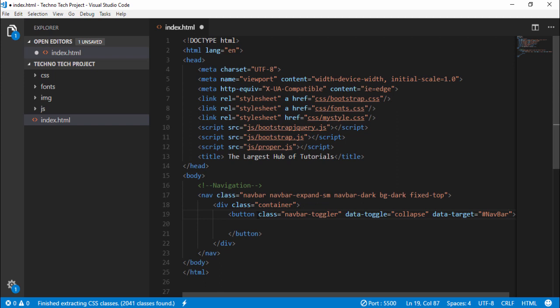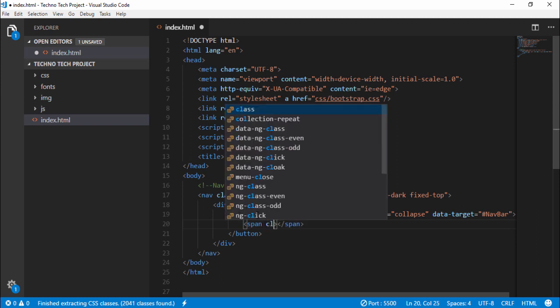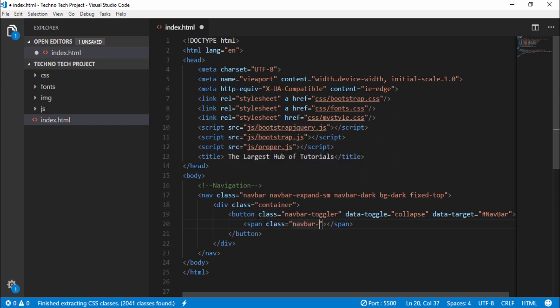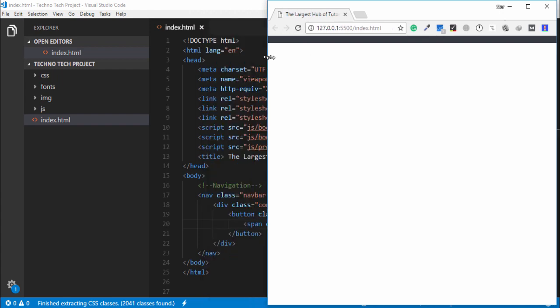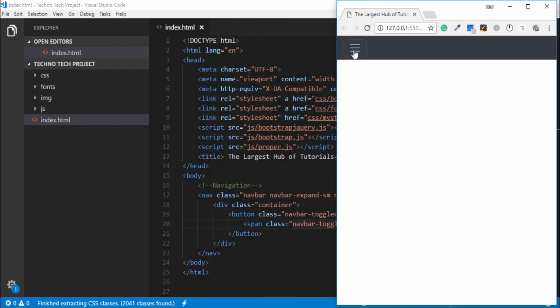You can write any name as you like, and then I use a span tag. In the span tag I assign the class navbar-toggler-icon, save, and then open the browser, right? This is our navbar. I decrease the size of the browser, then you're able to see, guys, this is our toggler navbar, right?